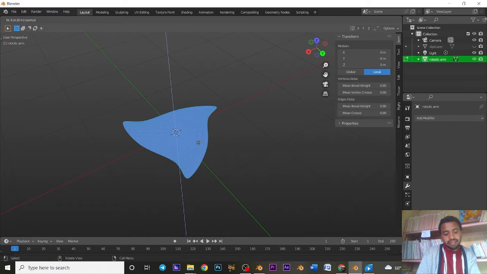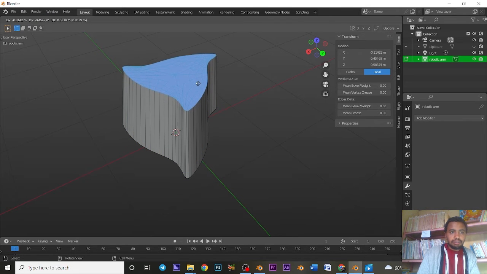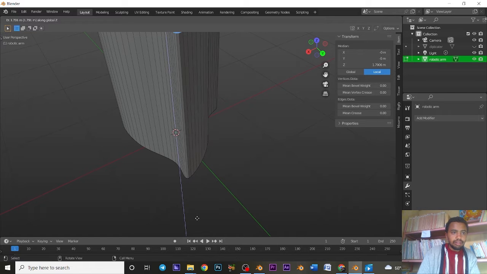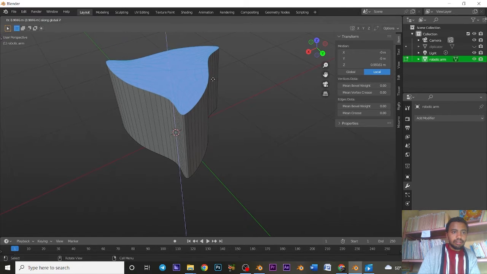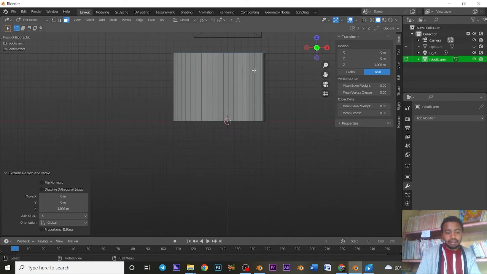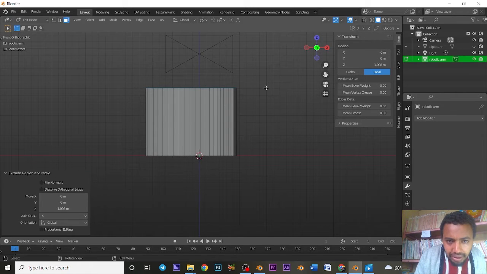Okay, you can see the number for this one along the axis, 1 meter. Or you can select one and change the viewport like this. So 1 meter means, look, this one is 1 meter.